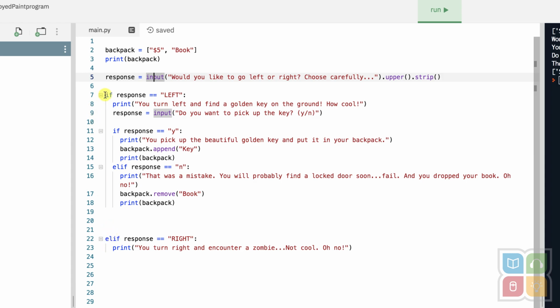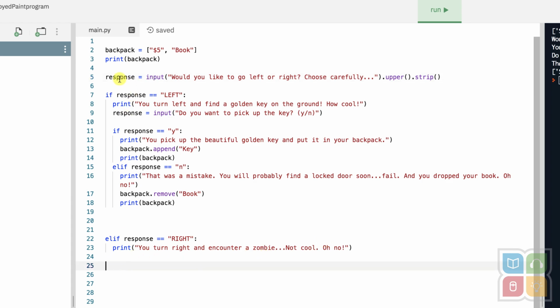This else if and this if are the first choice that the user has. Now we have an if and elif, which are if the user went left. The more you do it, the more it'll make sense. So that's a recap of what we've done so far.